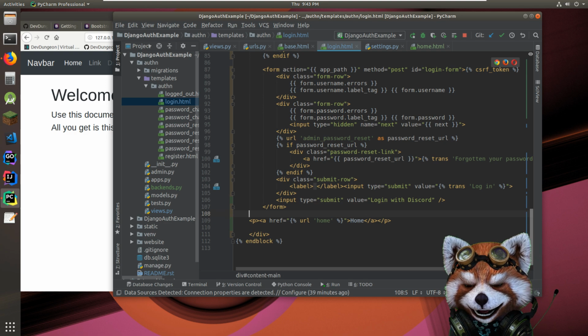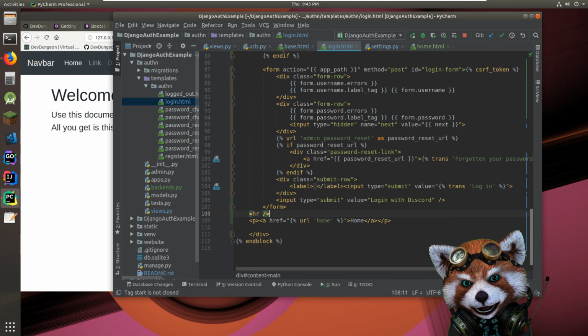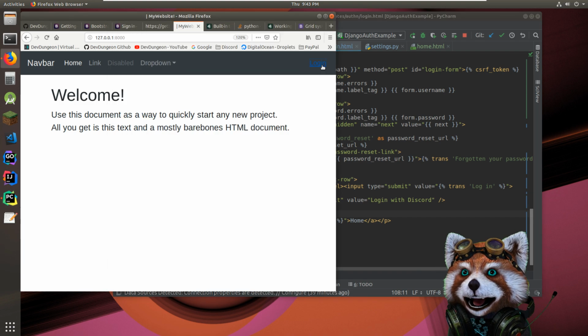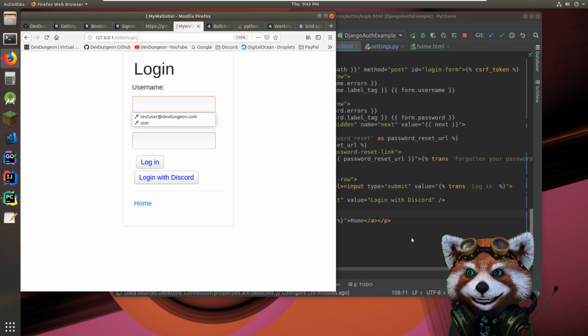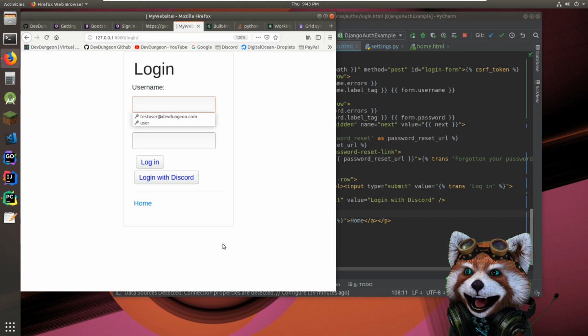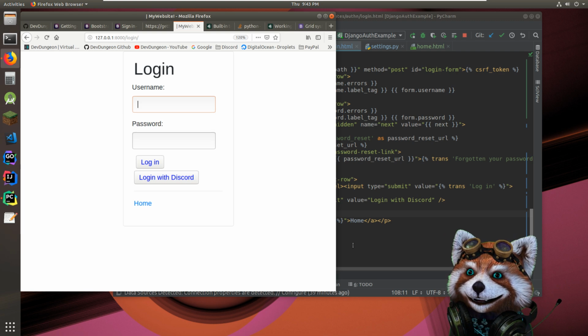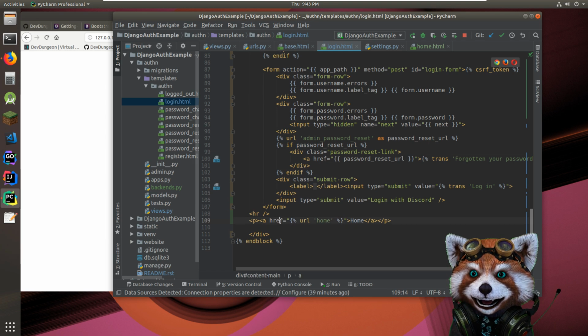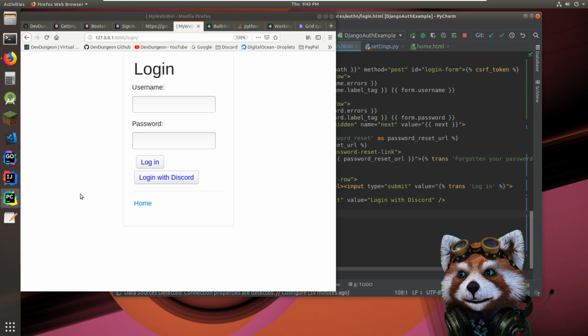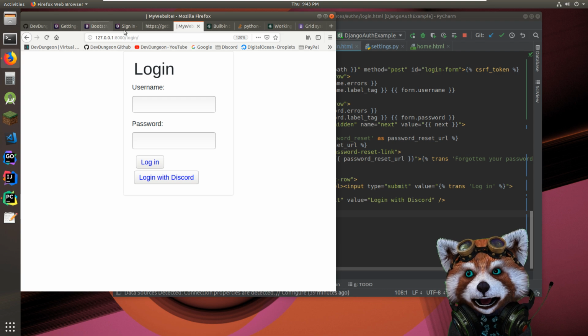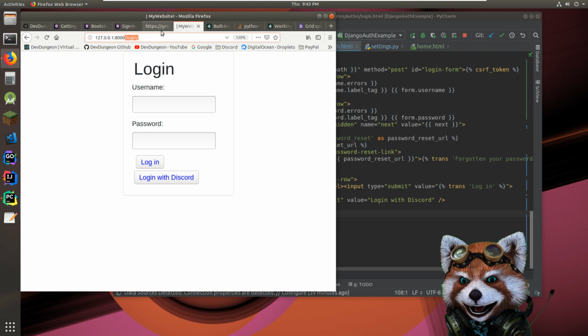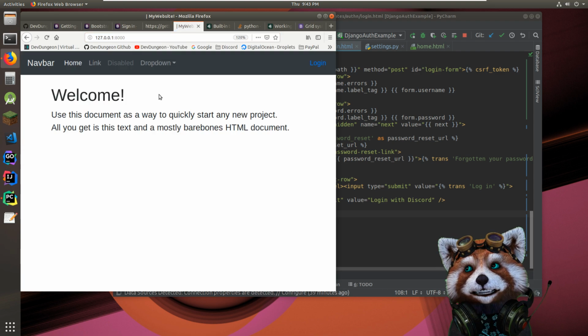You need some space. How about an HR? No, that looks really bad too. Let's just leave it off. Log in or go home. There's no link back. I guess it's log in or don't go home. It's just log in.